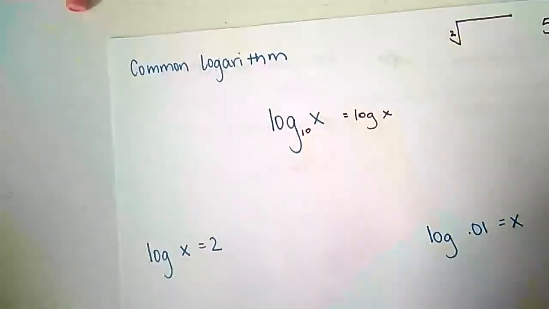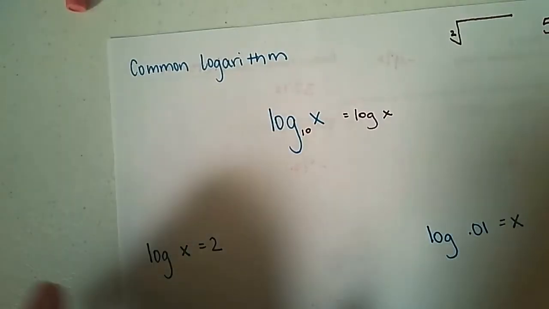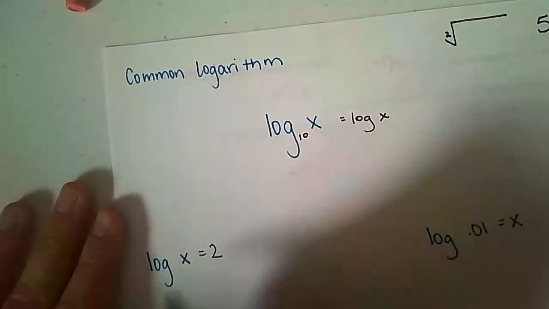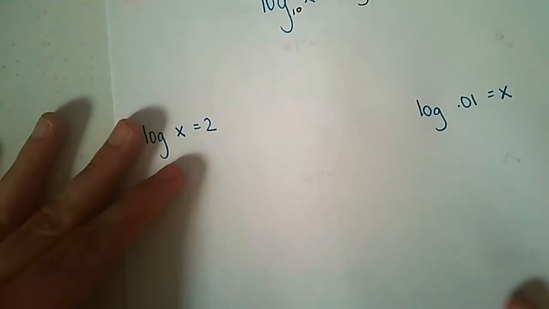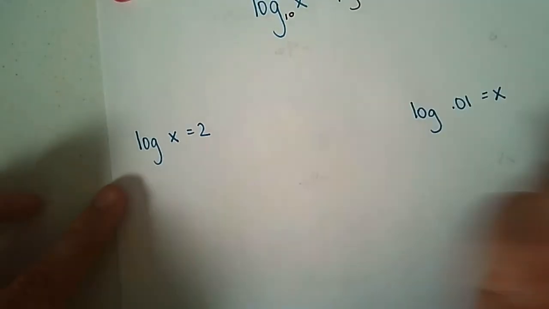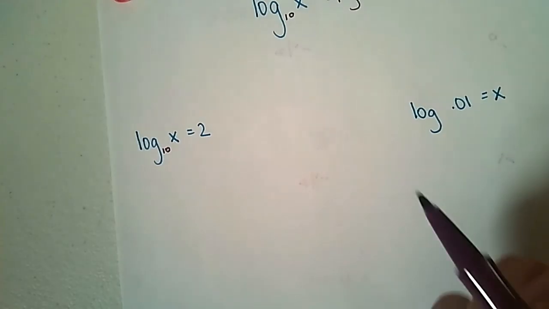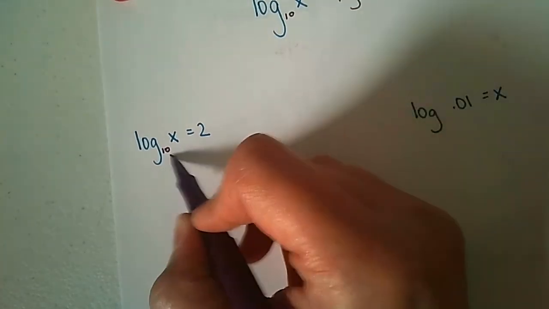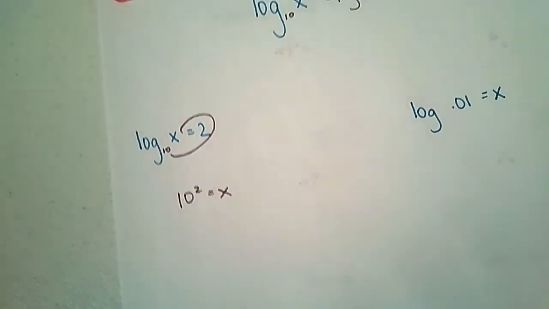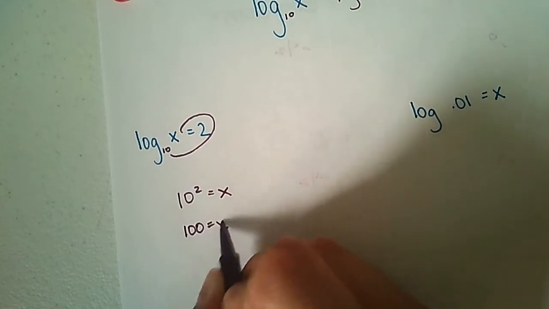All right, back to these ones. So there's going to be a couple on your homework tonight where the base isn't written, but again, we call those a common log, and it is implied that it has a base of 10. So if I were to solve log of x equals 2, I'm going to do the same thing. I know that even though the base isn't written, we have a base of 10. I'm going to go ahead and do my log roll to get it in the exponential form. And look at that. x is 100. 10 squared is 100.